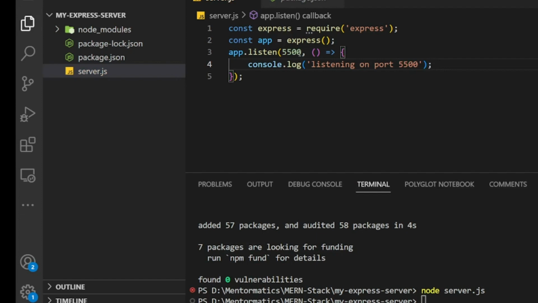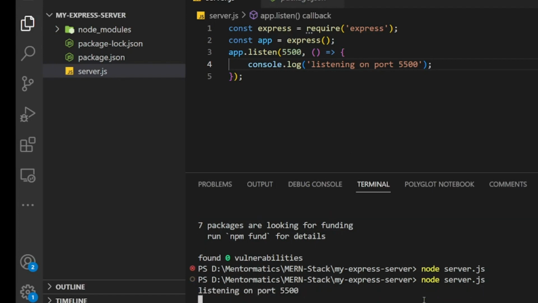Okay. So now we hit save, and if you run this code again, node server.js, we get a message, listening on port 5500. It is telling us that our server is started on port 5500.